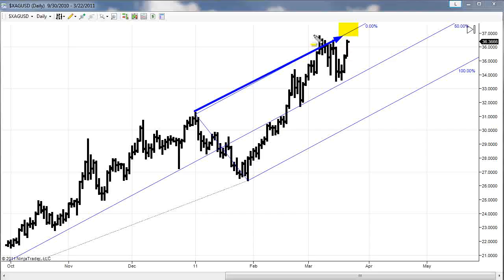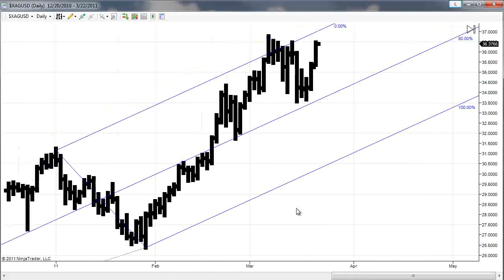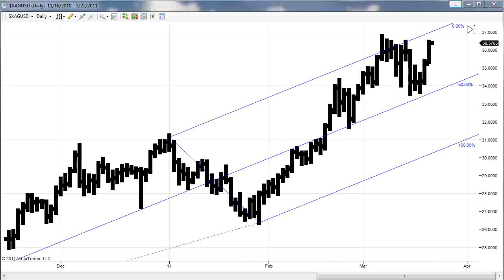Now, just as we saw last week, it was able to exceed it. But if you take a very close look, let me blow that up for us just a little bit so that I can illustrate this point a little bit better. What you can see is that after the market comes up, it closes right at the high here. It goes well beyond that Andrews pitchfork upper channel line. But the following day, you have a lower high, and then the following day, you have a lower high. Again, you get some lower highs, clips up, and then the market moves down, finds contact and support with this lower channel line, meaning the handle of this Andrews pitchfork.